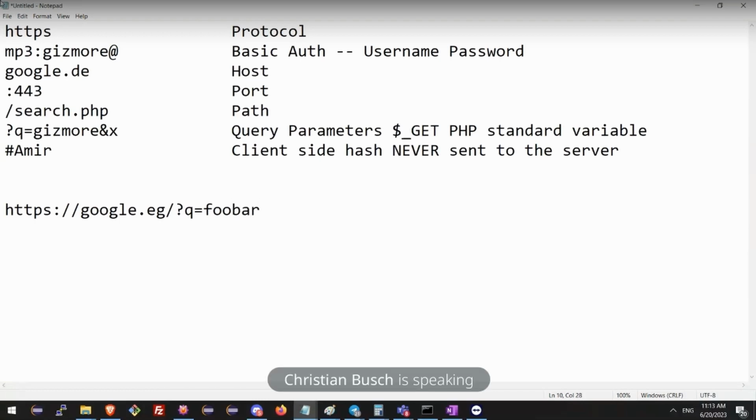And ampersand link equals file. And now you would have in your GET parameters two variables, one time q with a value of foobar and the key link with a value of file.